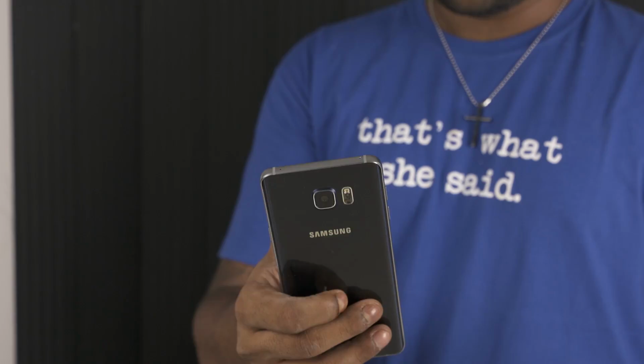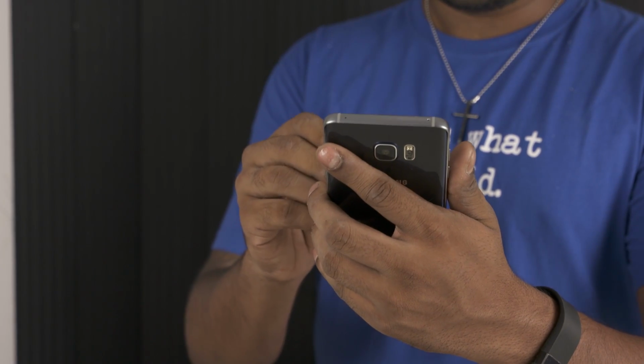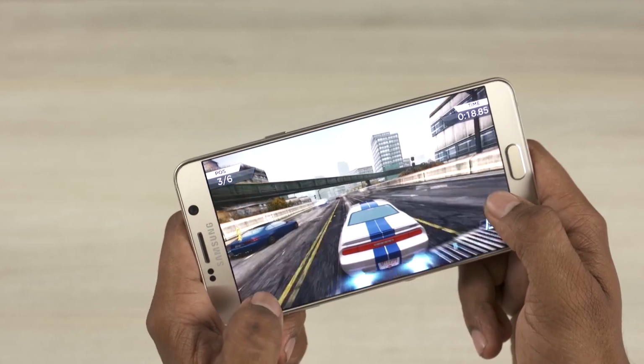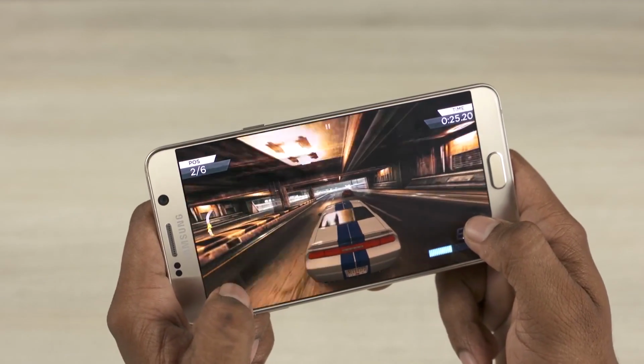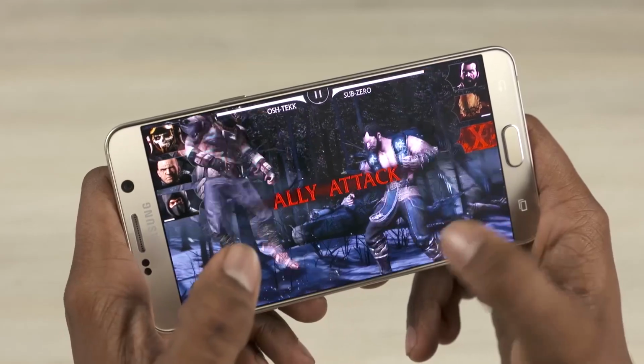But if I were you, I'd probably consider paying a little bit more and getting the excellent Galaxy Note 5. It might be an older phone, but it is a flagship. It still has that Exynos 7420, which is an excellent chip, by the way. Much better, much more powerful than the 7880 over here. It's built better, has a higher resolution display, a better camera, and the S Pen, of course. Better everything barring probably the selfie camera. So, anyway, that's it for my 2 cents on the Galaxy A7 2017.